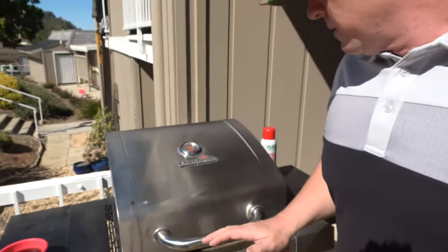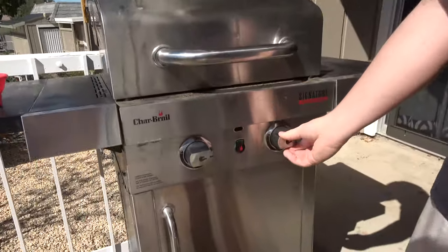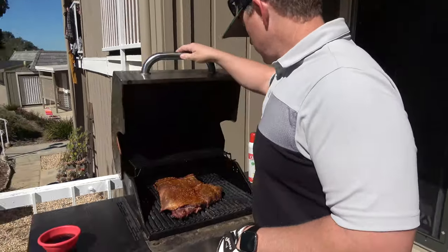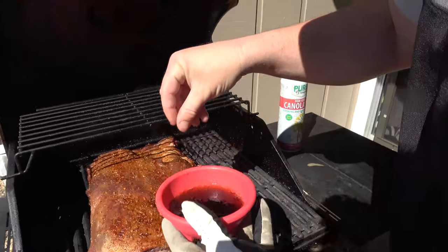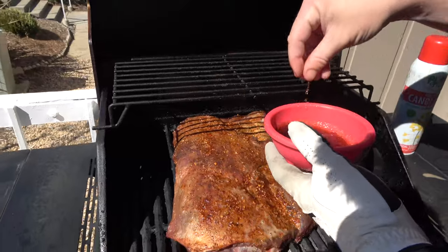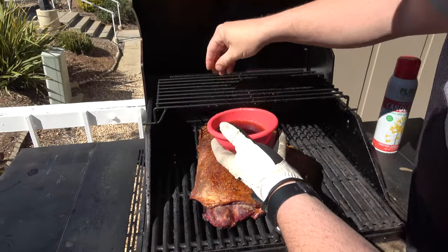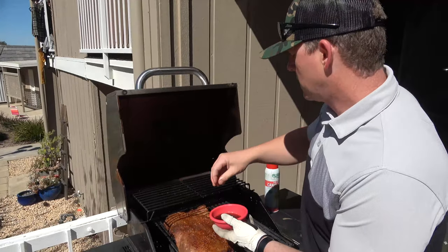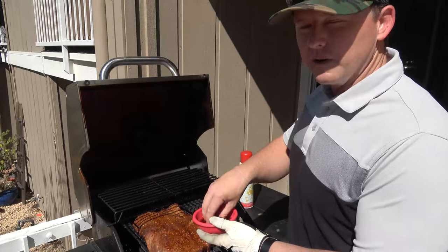With this grill it's kind of hard to keep it that low - we only have one burner on at low out of two. We're gonna switch burners to the right side and turn off the left after spritzing to even out where the heat's coming from. The purpose of spritzing is to keep the meat moist and add moisture back in while it's open and not wrapped in foil. If you have a smoker you can add a bunch of flavor depending on what type of wood chips or pellets you're using, but unfortunately we only have a grill in this situation.